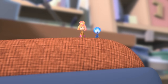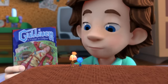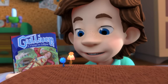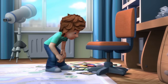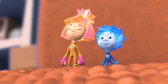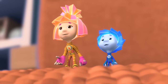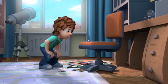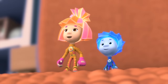Hey there, Tom Thomas! So what's on the disc? Hi there, Nolik. Hi there, Simka. It's a cartoon about Gulliver in the Land of Lilliput. My friend Jeannie let me borrow it. I have it till tomorrow. And what's the story about? Well, it's about this guy who gets shipwrecked where people are just so teeny, tiny. Fixies, you mean? No, not Fixies. Lilliputians. Know what, Simka? I think that you Fixies might have come from those Lilliputians. No way! Our grandpa told us a completely different story of the Fixies.